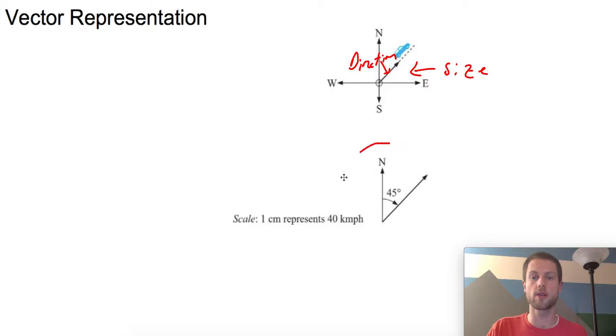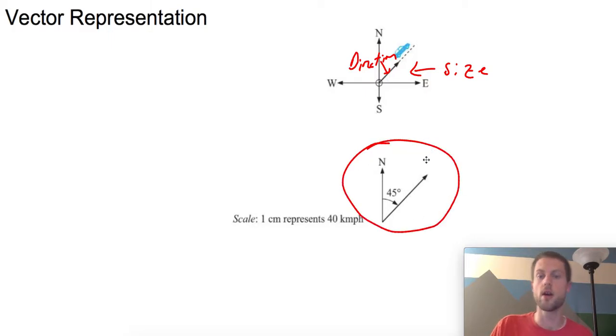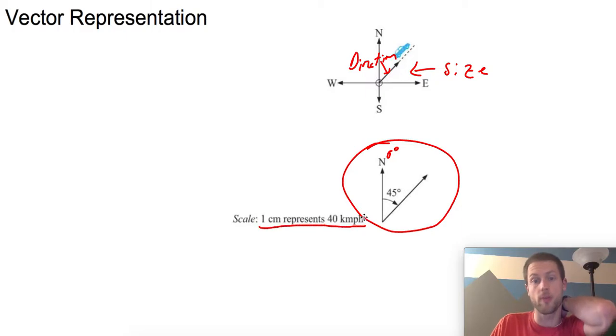You can also look at it something like this. This is also kind of like a bearing representation where north is 0 degrees, and we would say this vector has a bearing of 45 degrees. And then typically when you see these directed line segment representations, you usually have some sort of scale to represent these vectors. What's nice about vectors is if you are very precise about the size to which they are drawn, you can gather a lot of information about them, or at least use the picture to authentically represent that quantity.